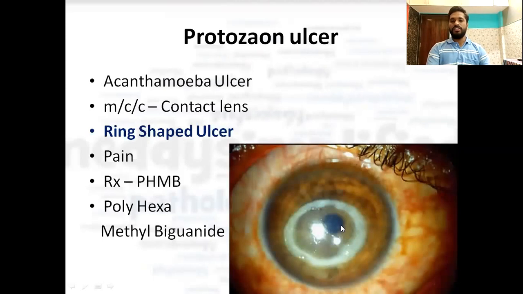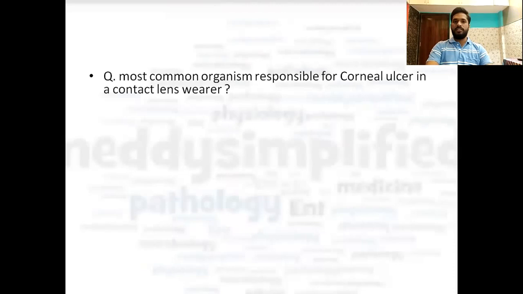So, in short, we had the dendritic ulcer, we had the ring ulcer, and we had one more in the starting, that was ulcus serpens. So you should remember those images for the exam. And recently in the FMGE exam, last year's FMGE exam, that is December 2019, an image of a dendritic ulcer was asked in the exam.